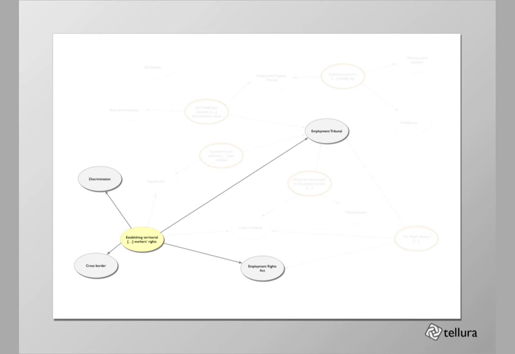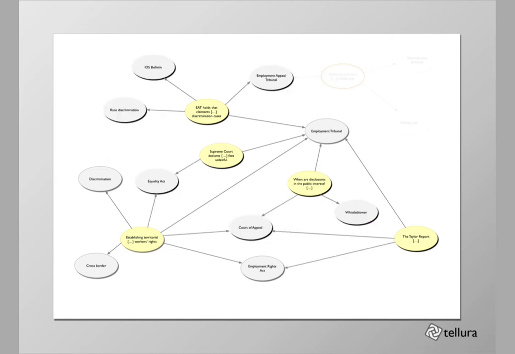So what other content items are also about employment tribunals? And what concepts are those content items classified with? And so on.